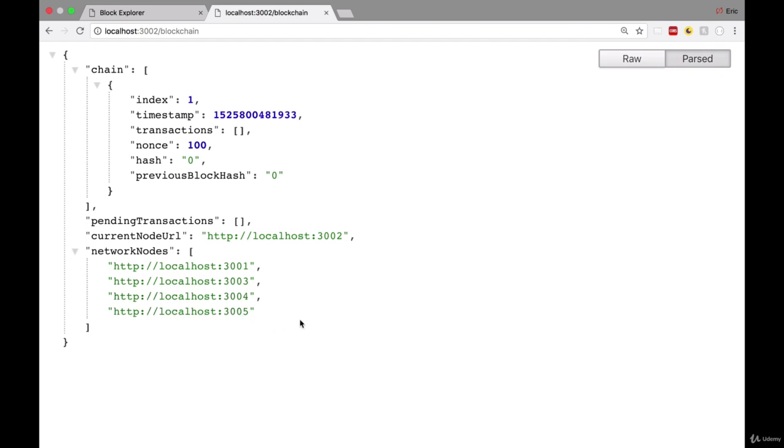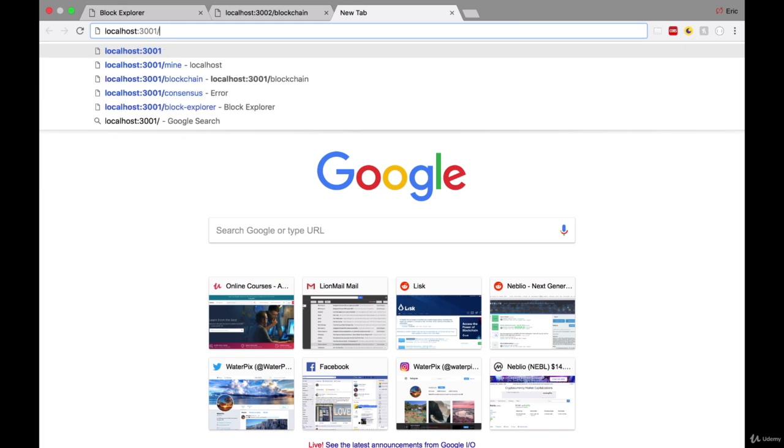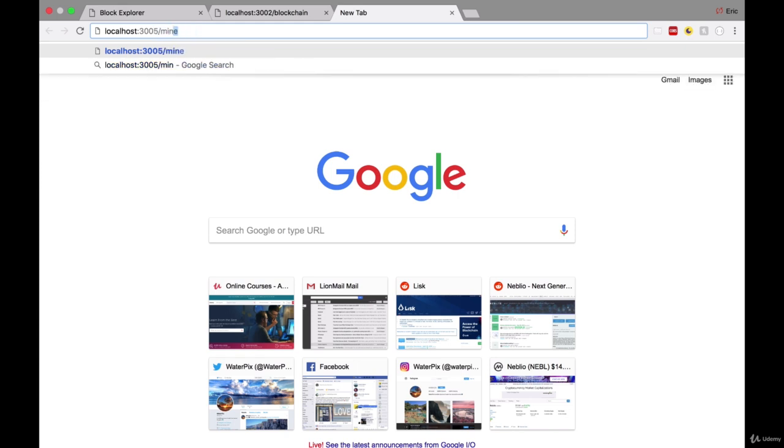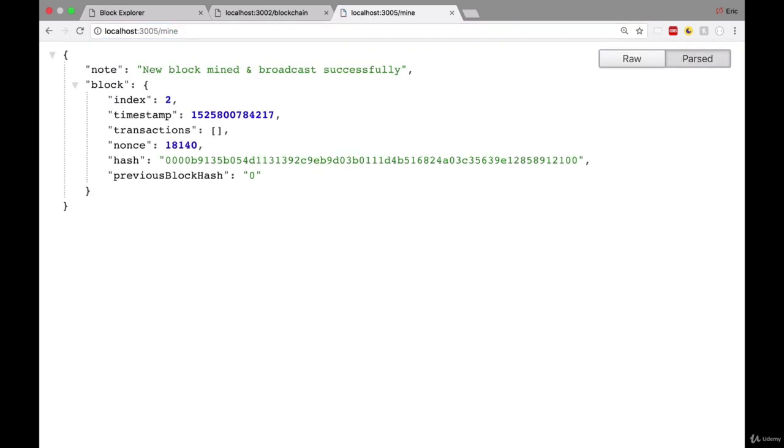Okay. So now what we want to do is add data to our blockchain. So let's do that now. First, let's start by mining a couple of blocks. So let's go to localhost 3005/mine. And let's go to localhost 3004/mine.